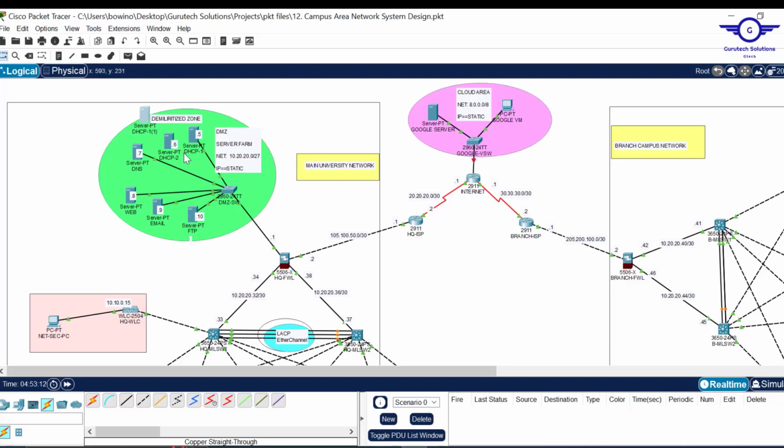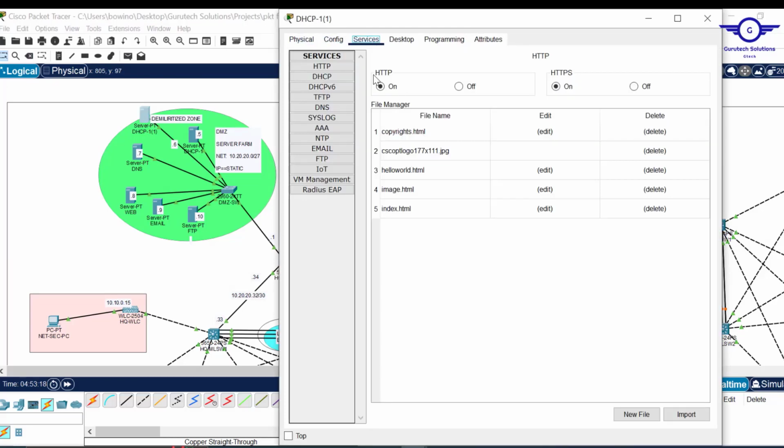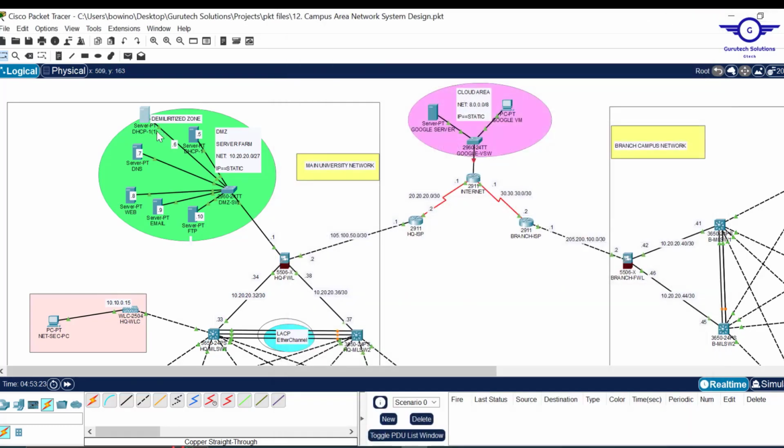I take this one and put it here, and delete this DHCP. Then I change this IP address to .6 because .5 is the first DHCP server. And I rename it as DHCP2. Good.